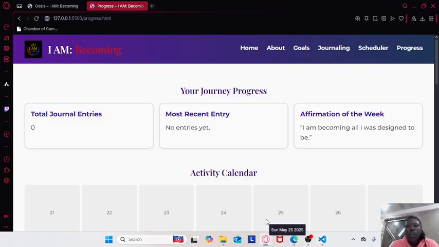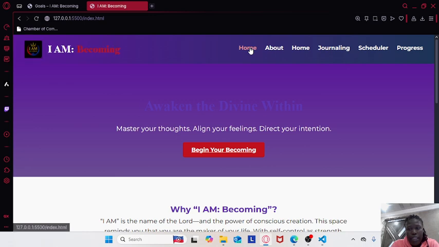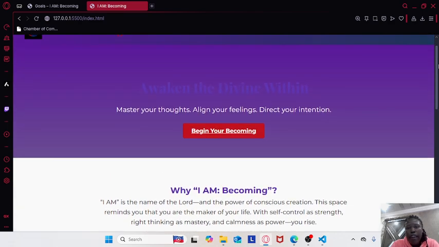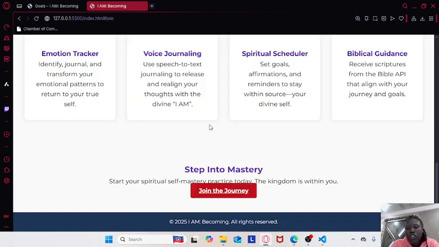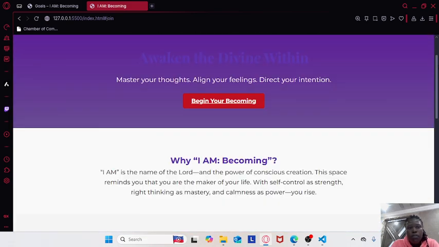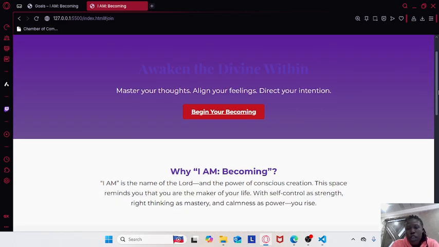So this is my application and it is live. This is the home page. On the home page we have the button that shows this section, which is written in JavaScript.